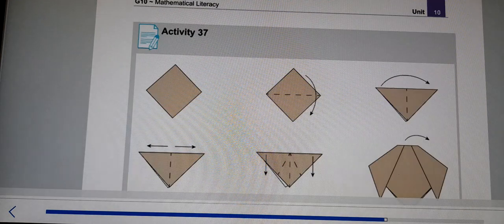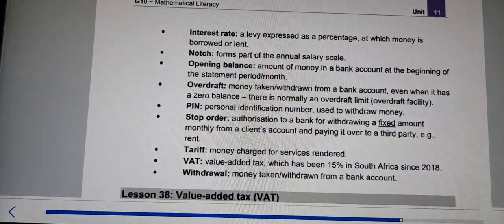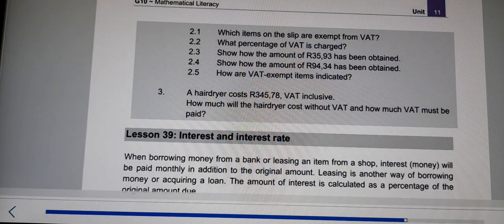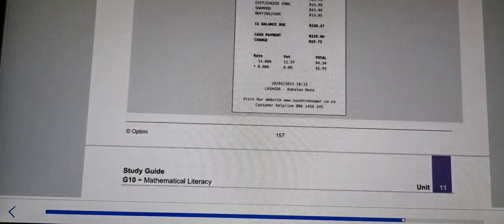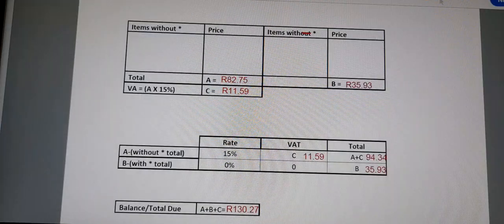Your answer should be, oh no, what have I done? Okay, yes, it's here. Just saw that one. So we just need to go back one page. So you go back to your slip. So you go to 16.99 plus 6.99 plus 11.95. Okay, so your answer will be, if you have to answer that number A, how will you write your answer?